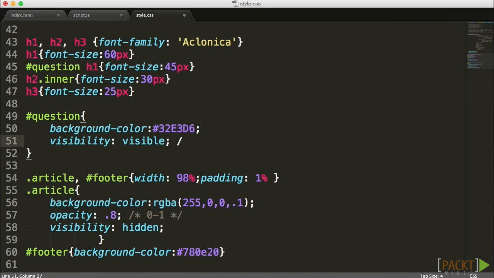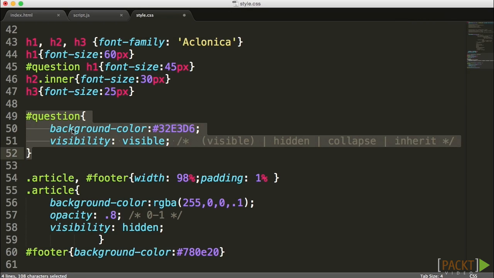Now I'm going to go here in the comments again, and I'm just going to add the various options that you could put in for visibility. And again, we have visible, which is the default visibility unless there is some inheritance going on, unless a child is inheriting a feature that is different, like we saw in our article. No matter where the position is, if the question is before or after, it doesn't matter, because this is a descendant, whose rules are applied after the rules of the article, because it's closer down in the chain of lineage to the item itself.